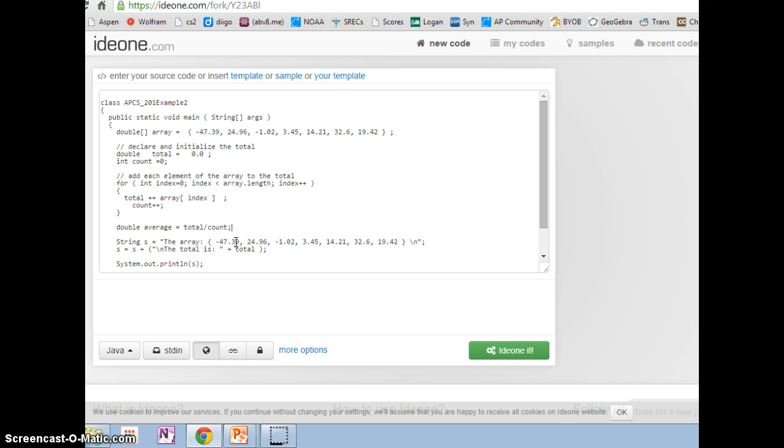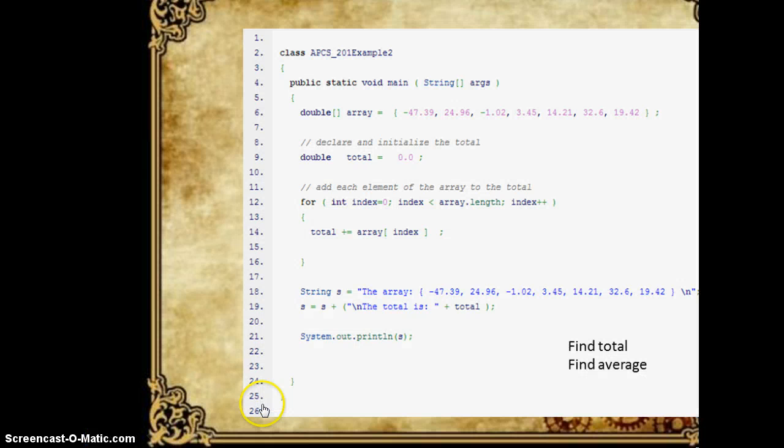An easier way to do this, a kind of built-in way, is instead of using count, I could just use array.length. Because my array is full, I don't have to worry about any gaps in the array, like an array of 10,000 size but only 6 filled slots. So the array length is a very nice way to save me the trouble of having to make this int variable and having to increment it through that for loop. Both work, just showing you options.